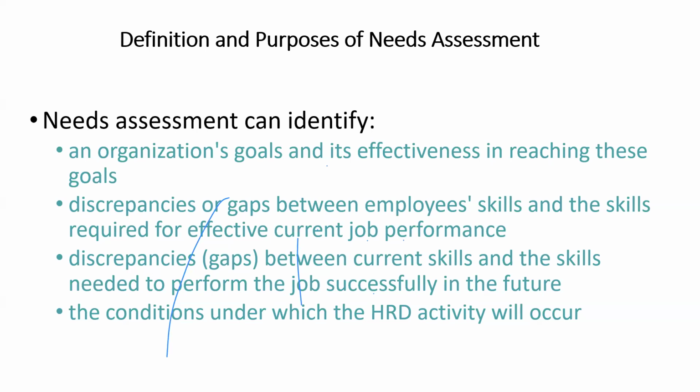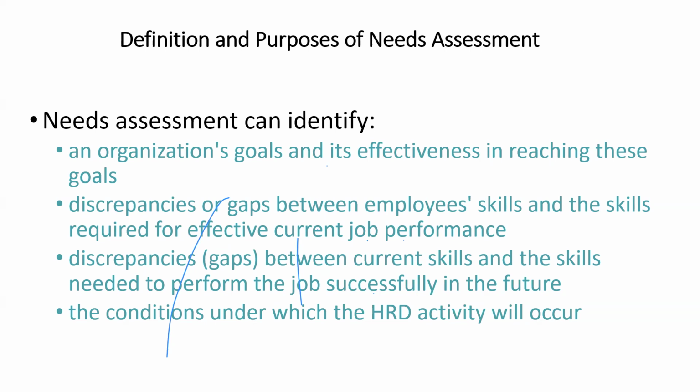So we can simply understand from the need assessment any gap between the employee's current skills and required skills, right? So required and current, whether there is any difference between the current and the required skills of the current employees, right? Or in other words, we can identify whether we have a gap between current and required in the future requirements, future jobs, for the current jobs and the future jobs.